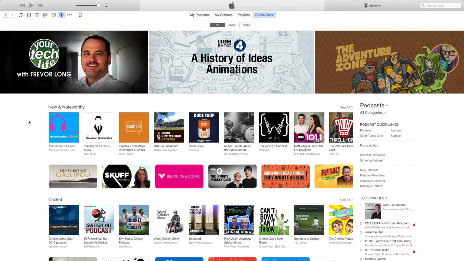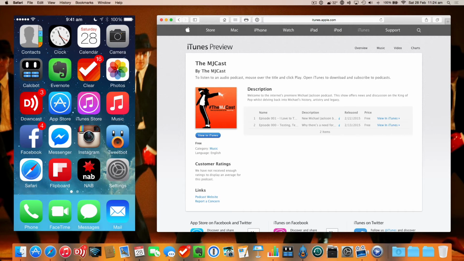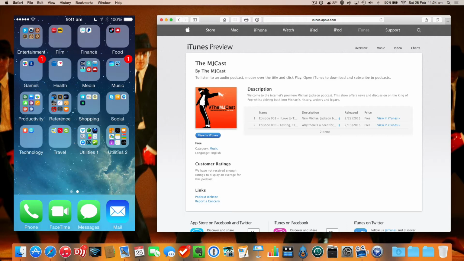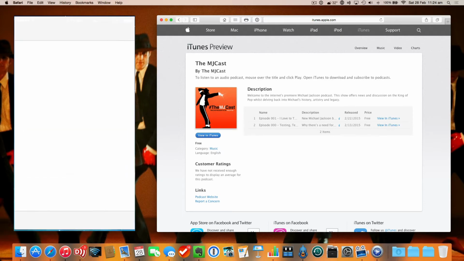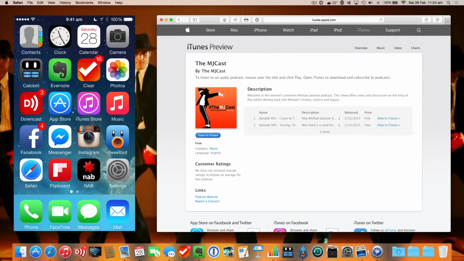So that's how to do everything you need to do through iTunes. I think probably it's time that I show you guys how to do it on a phone. Now, the cool thing about iPhones and iPads is that they come stock standard with Apple's Podcasts application. Now, you can actually use iTunes. If you go to the iTunes store, you can search for the MJCast through that if you want.